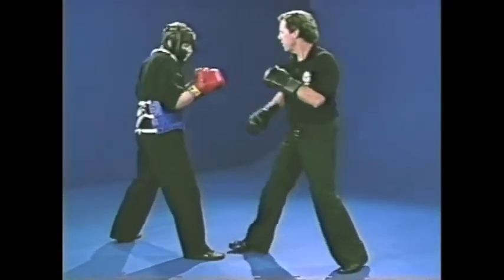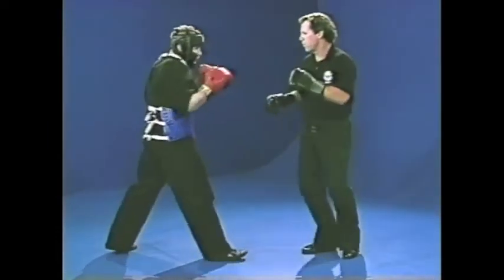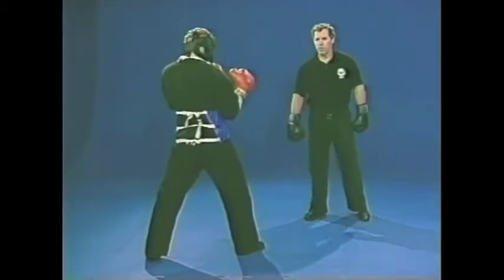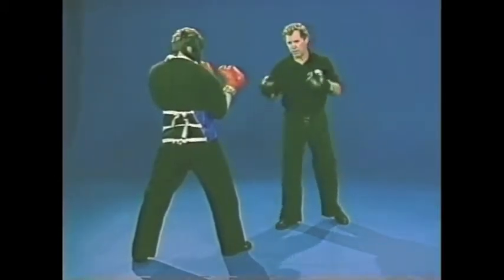Okay? And again, these are all direct attacks. The hook works the same way as I move in, as does the uppercut. Now, an uppercut would not be the type of technique that I would throw as a direct attack, typically.